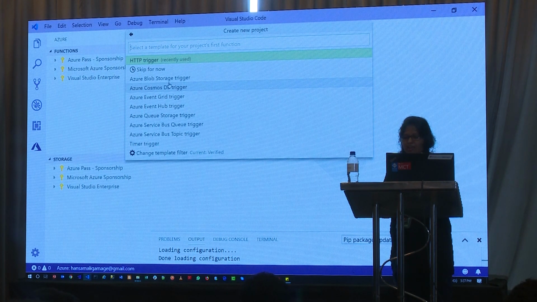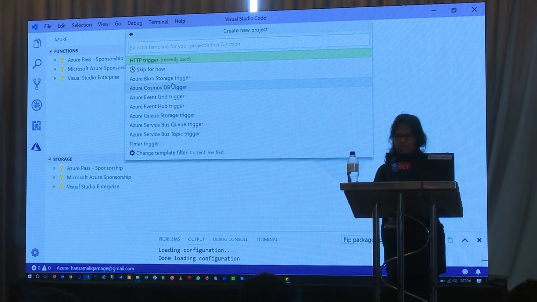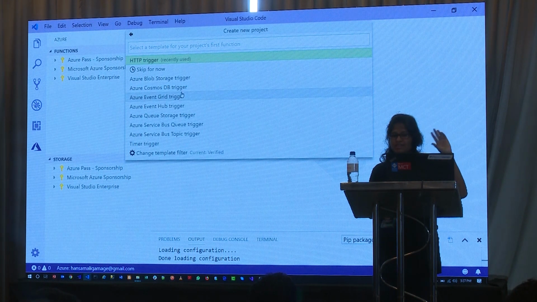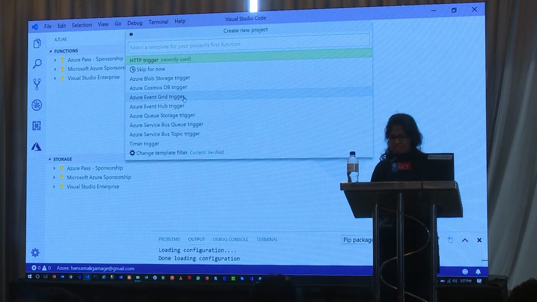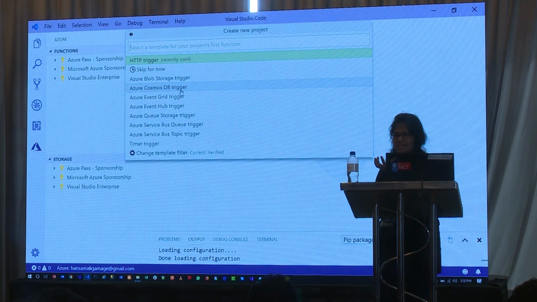Let's say you have a blob storage account and you insert a new profile picture into it. The blob storage has changed, so this blob storage trigger will fire up. Likewise for the Cosmos DB trigger: if you make any modifications in the Cosmos database, this trigger will fire up.